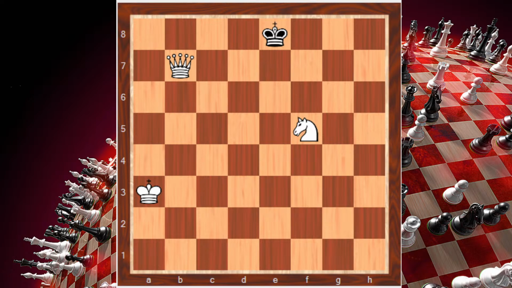Now here white to play. Everyone focus on the opponent king. Where can the king escape? Only on the d8 square and f8 square. So I already told you, when you want to give check to the opponent king near the opponent king, we need to give check with our other piece supporting it. Queen to e7, we can do mate in one. Our white knight is supporting the queen.